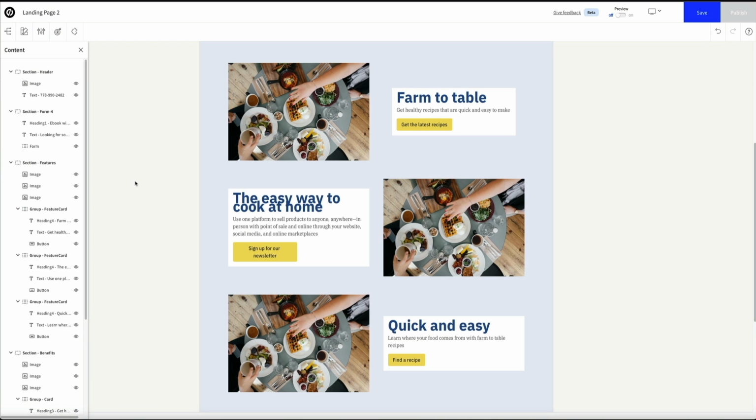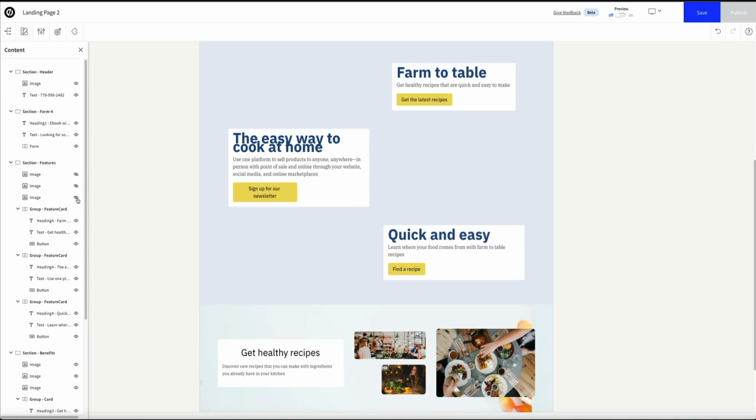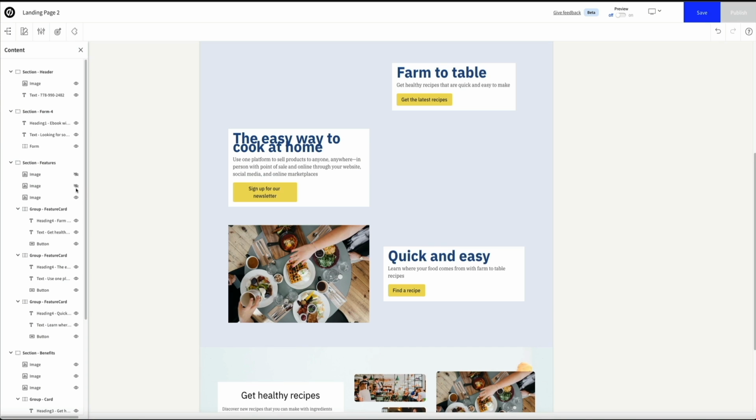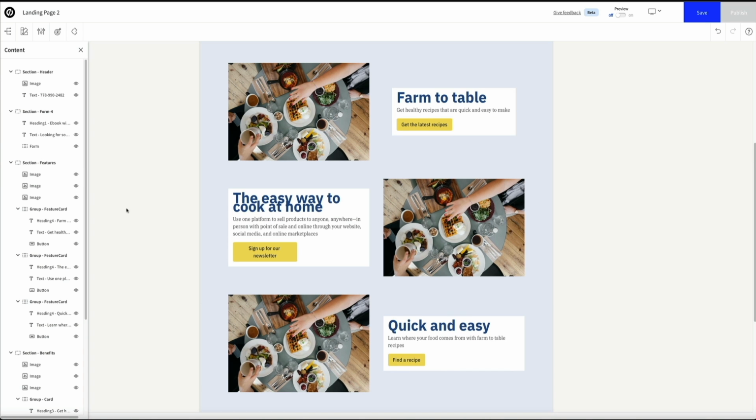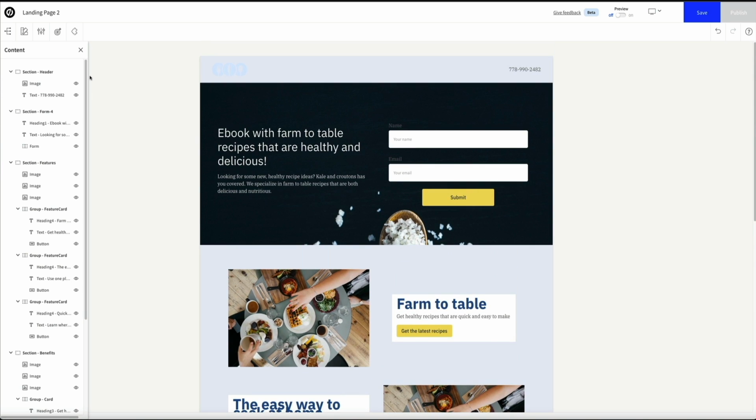This comes in handy when you're editing the mobile or desktop version of your landing page. And you'll see that as I click on these eyeball icons, this essentially hides the element that it's associated with and removes it from the landing page. Then simply click the eyeball icon again to re-add it. Pretty straightforward. But again, this can come in handy when you're making changes on the fly.